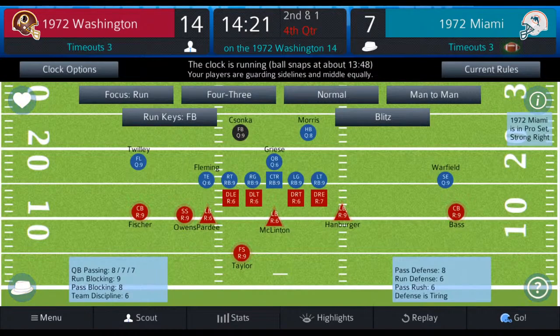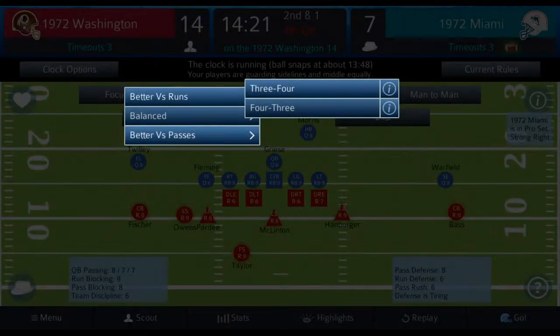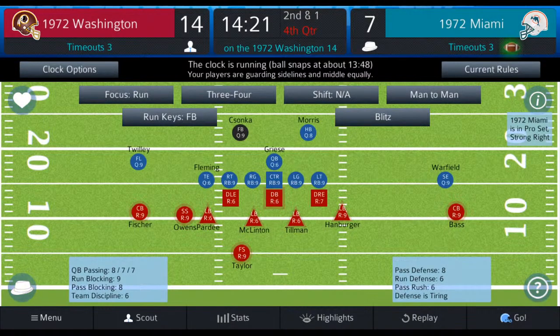So ground and pound by the Dolphins. They go split backfield now. We're going to key Zonka, and we're going to go to a 3-4. I want that extra linebacker on the field.